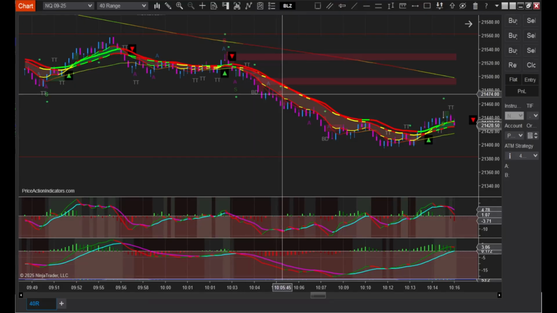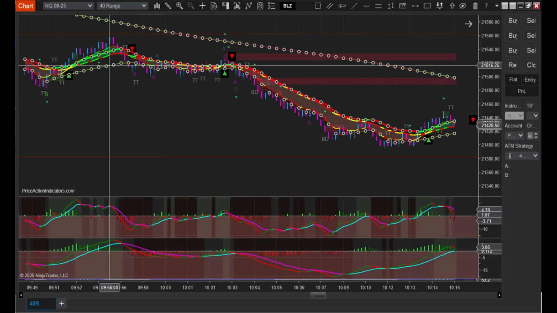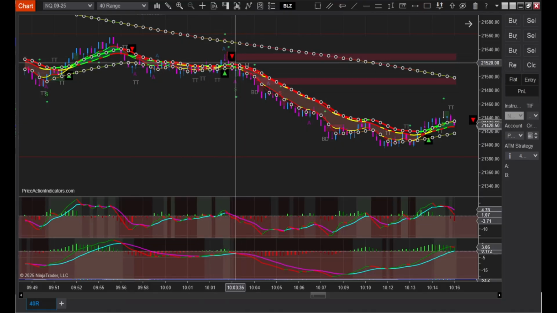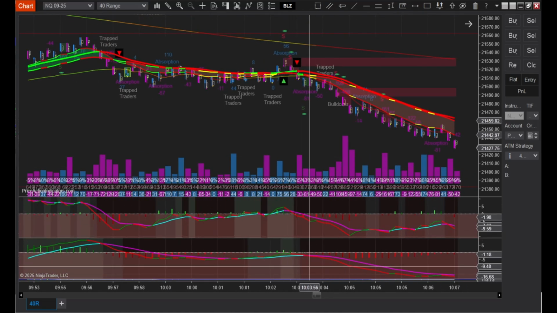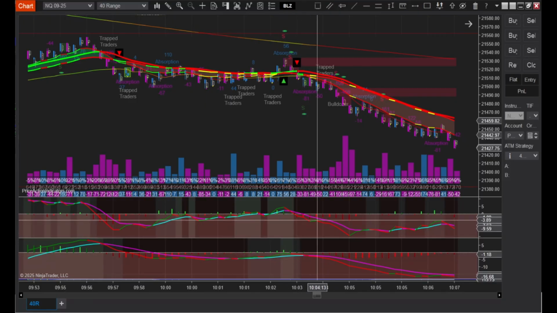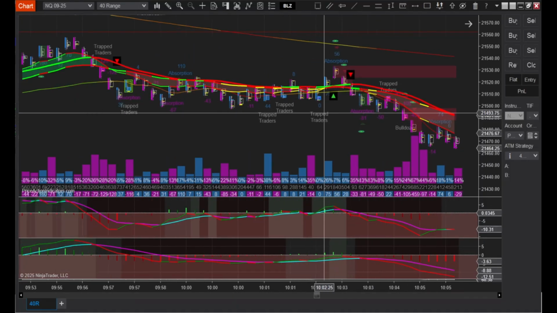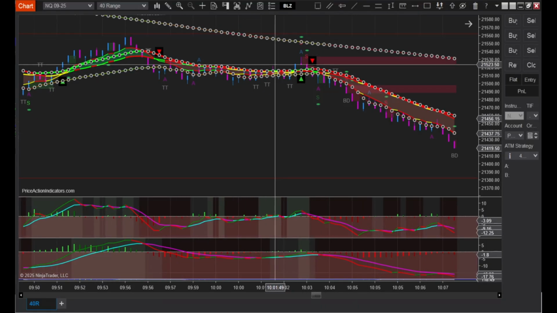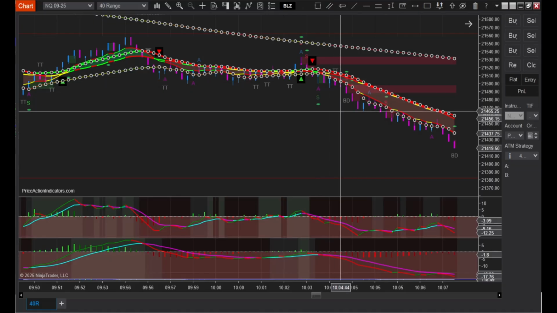We're going to pretty much look at the outside channel lines as kind of like a range. So when we're in the middle, you don't want to be taking any trades. You want to catch it as it's breaking out of the channel. And with that, say right here, we're getting a short signal coming in. It actually broke out of the range or the momentum and then started coming back down.